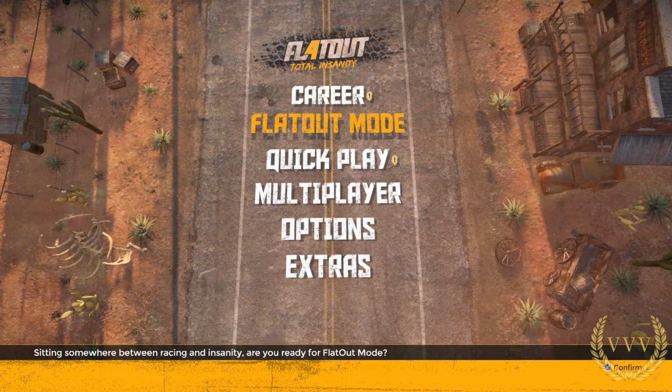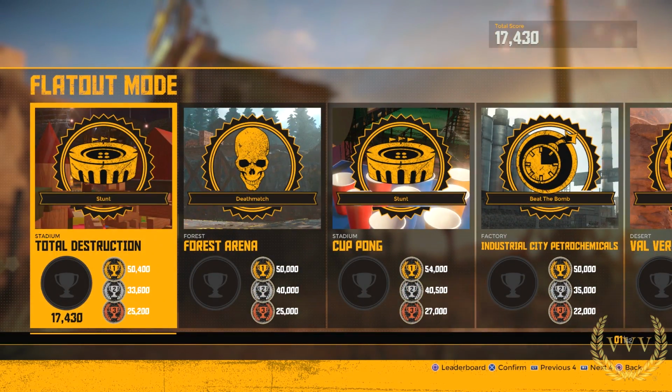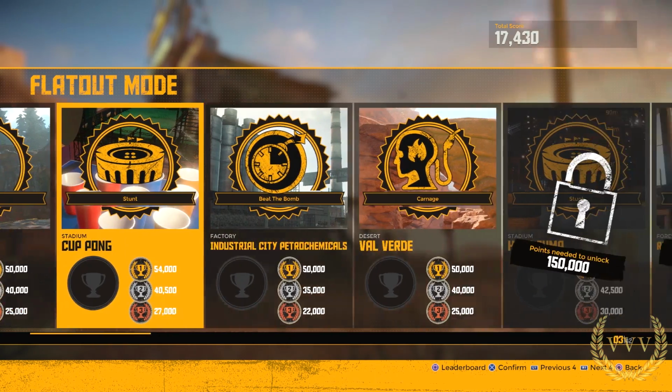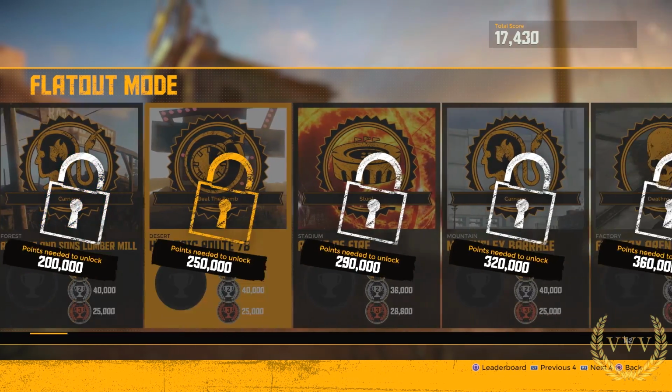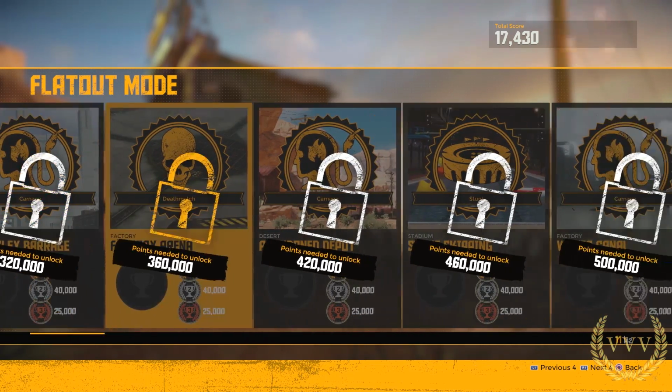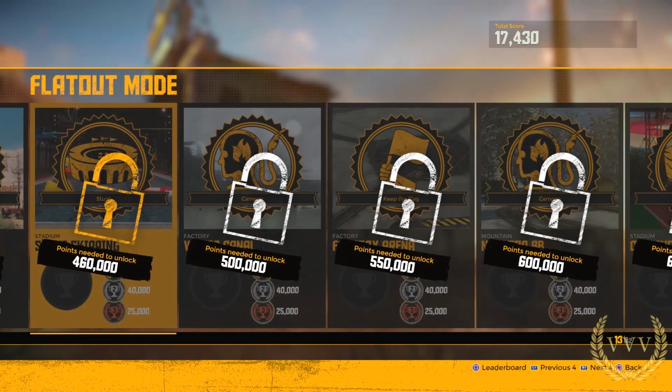So jumping out of the career mode, Flatout 4 also offers you the Flatout mode. Here you are given a number of different events, and you can see there the various trophy scores to target.